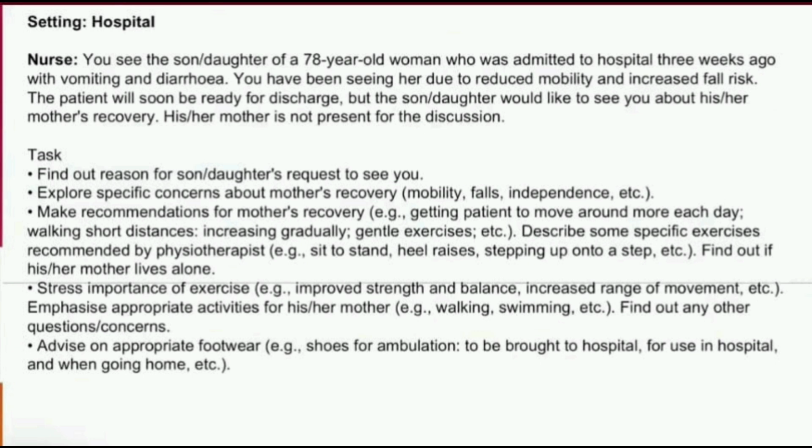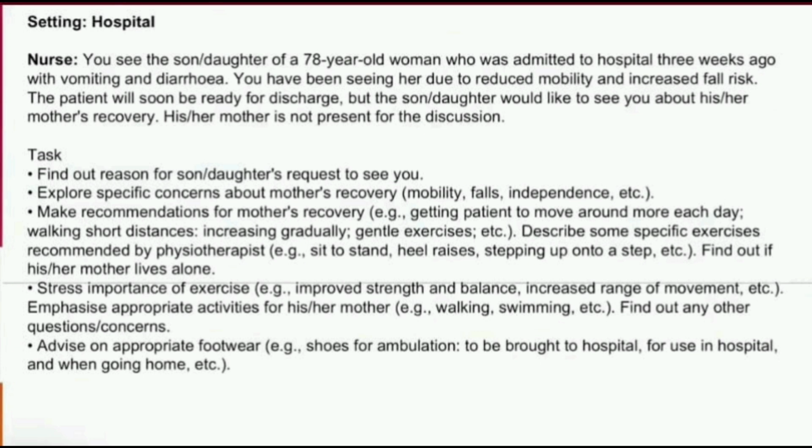So after all this discussion, we have to ask about the understanding of the patient, relatives or bystander, that of all the things and all the suggestions or recommendations we as a nurse are giving to the bystander, have they heard and understood what we have told them.